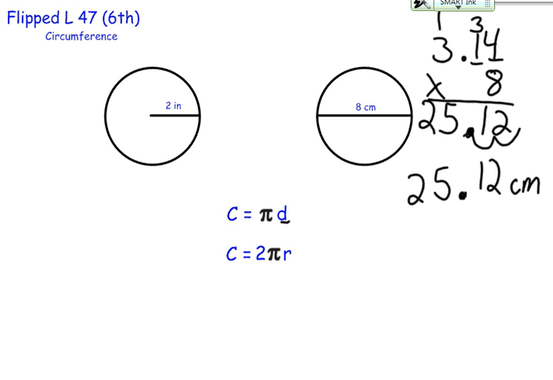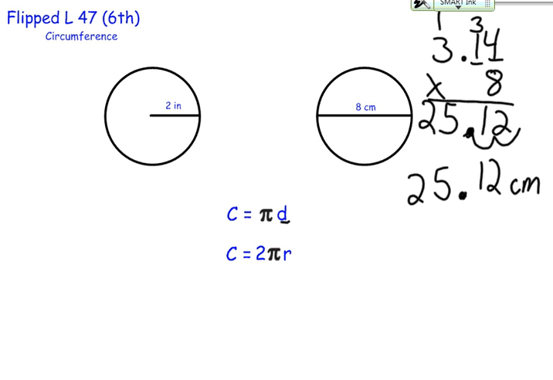Now, sometimes we're not given the diameter, but we do know the relationship between radius and diameter, and we know that 2 radiuses equals 1 diameter. So in this case, since I have a radius of 2 inches over here, really I can say 2 times r is going to be a diameter. Now, mathematically, what mathematicians have discovered, it's actually easier to go 2 times pi and then times the radius, especially once you start getting into radiuses that are very large numbers, because it just makes the multiplication a little bit easier.